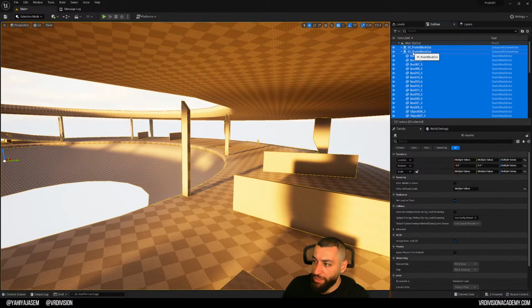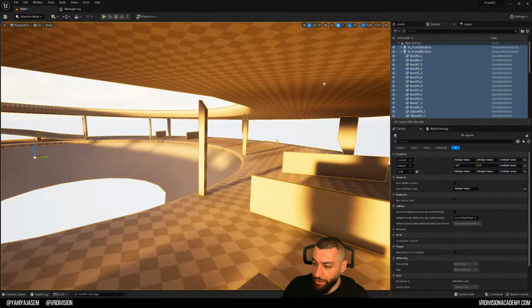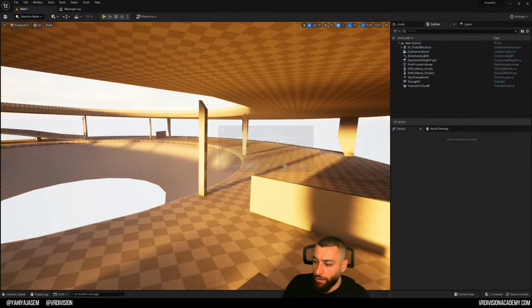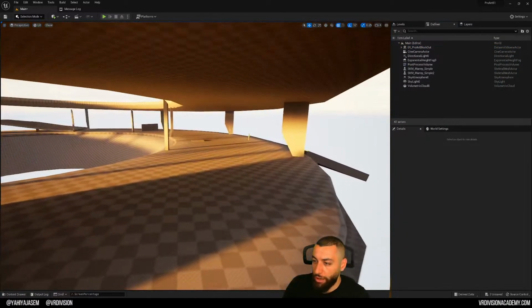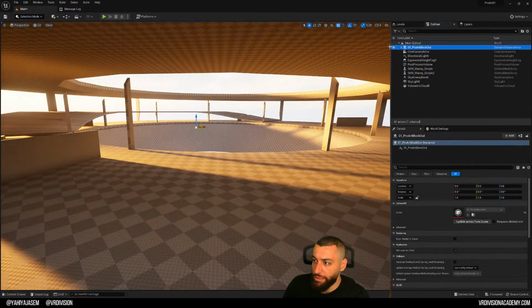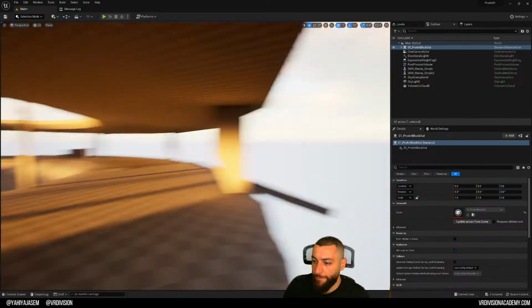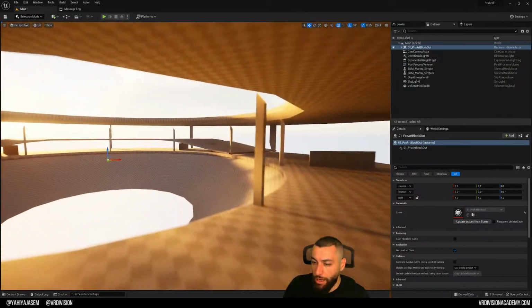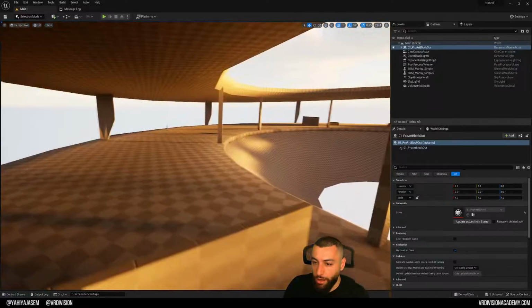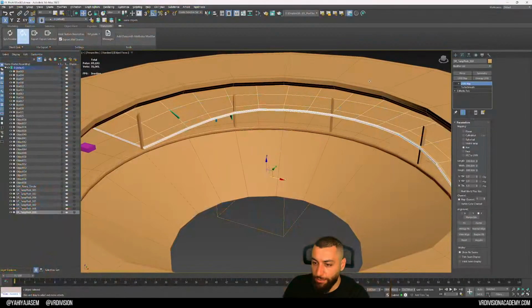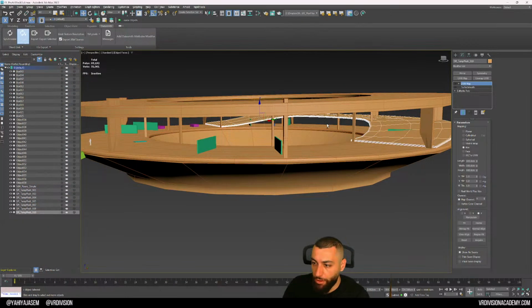So select this and press Ctrl Shift D to select everything inside and delete a copy. Click yes, it will leave us just one of these. And I think this one is missing some stuff.